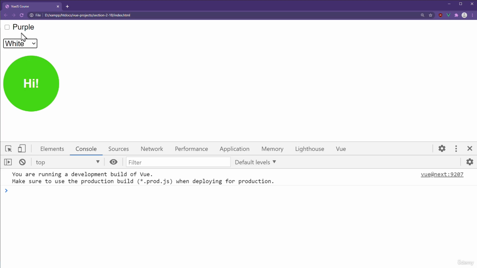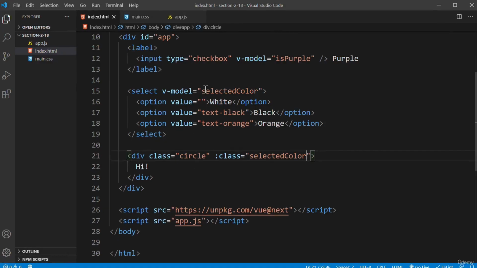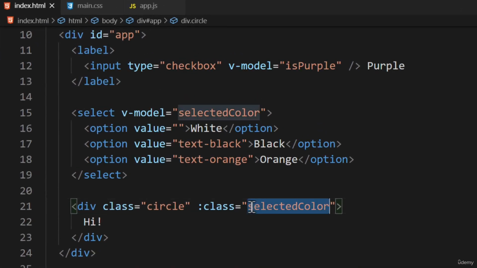However, if I were to tick the checkbox, the color change doesn't get applied. This is because we're passing in one expression. Unfortunately, we can't use the object syntax since we're not checking if a class should be added. We could refactor the object to check if a specific class should be added, but there's a better solution. Switch back to the editor. Inside the template, we're going to update the class attribute to be an array.